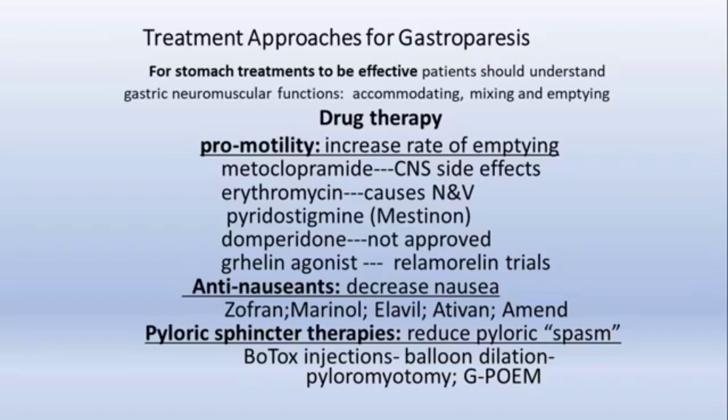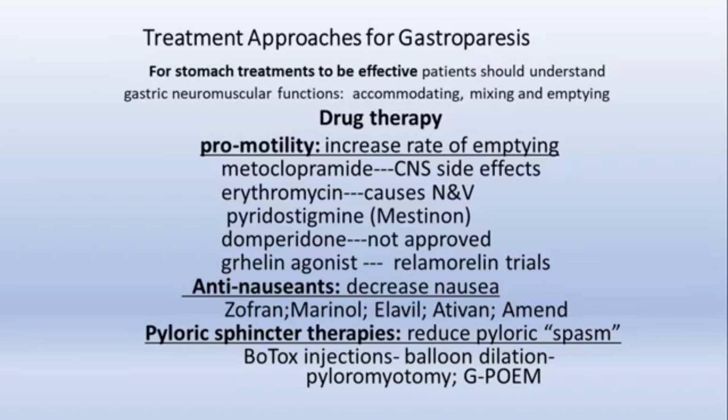And then trying to help with nausea. I just walk through some of them because we don't know exactly what's driving the nausea. But Zofran is a serotonin antagonist. Marinol was designed for cancer chemotherapy, and it is a marijuana type drug without the CNS effects. Elavil, Ativan, Amen. These are just some drugs, and you may have tried other ones yourselves that work because we don't really know which one to try. We'll try them all sequentially if needed.